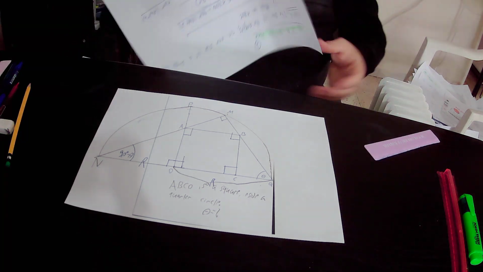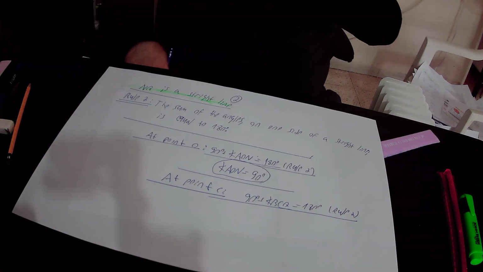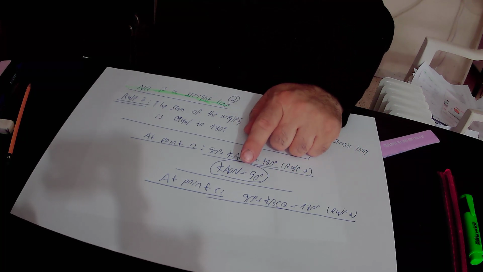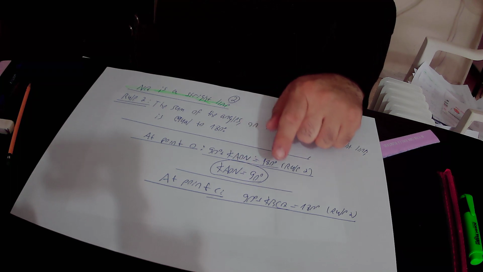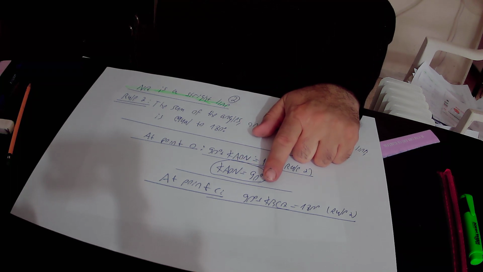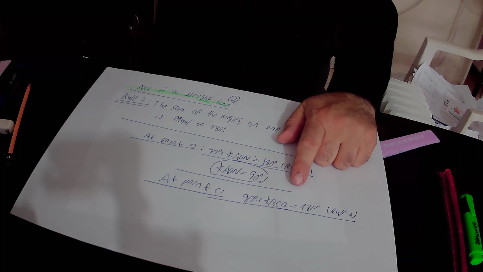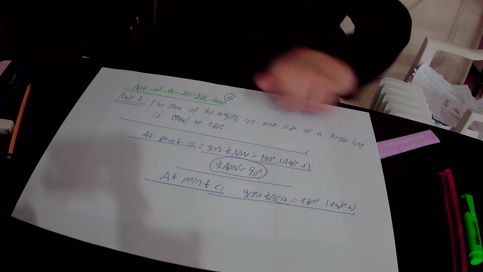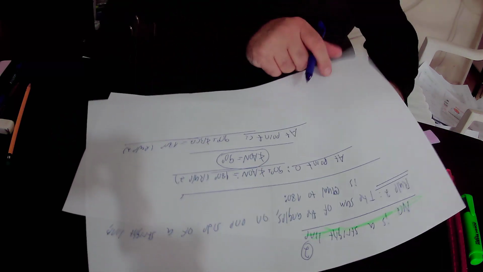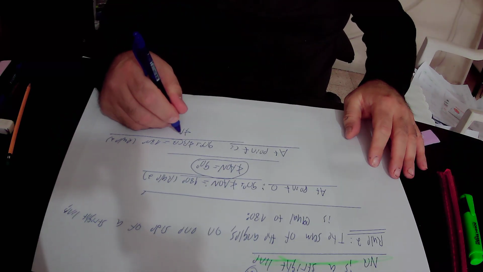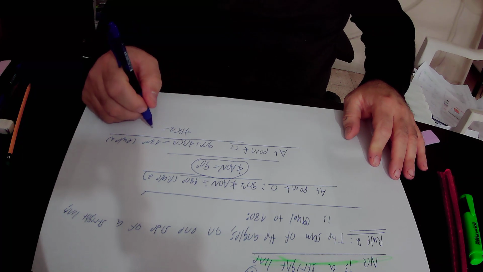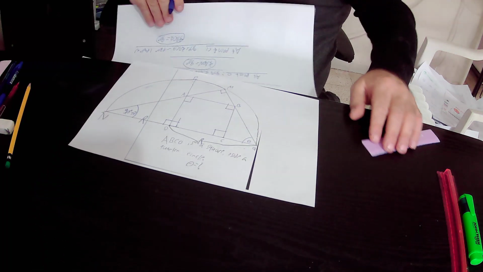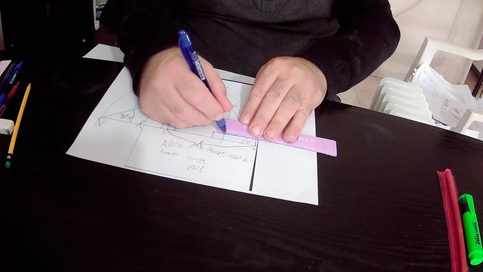I'll repeat again. If we focus on the upper side of the straight line NQ at point C, then the sum of the angles there must be equal to 180 degrees. Which angles do we have at point C? We have 90 degrees, and we have also angle BCQ. So according to rule number 2, the sum of those two angles in total must be equal to 180 degrees. We will subtract 90 degrees from this equation, and we will get that the missing angle BCQ will be equal to 180 degrees minus 90 degrees. It is 90 degrees. So we found out that the missing angle BCQ is a right angle. This angle equals 90 degrees.